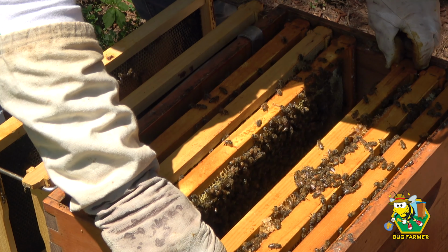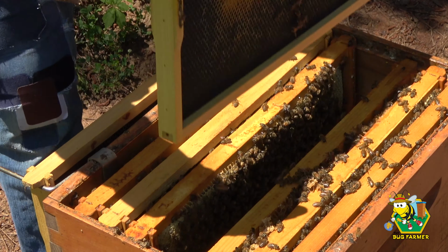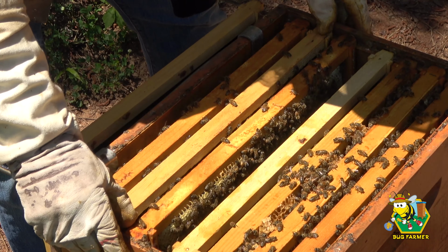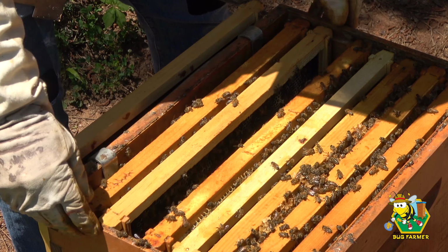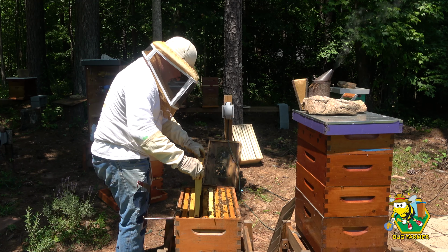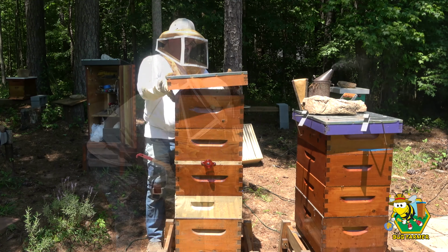Put this back together gently. I'm going to put this frame that is barely drawn out next to her, because I don't want to smash her in there. I know she's probably going to lose her place, but I've got to get these girls building these out. Okay. I'm going to squeeze that one down in there. There we go.